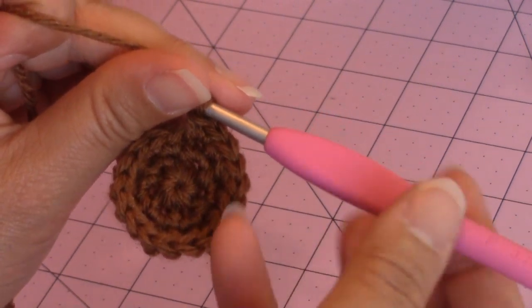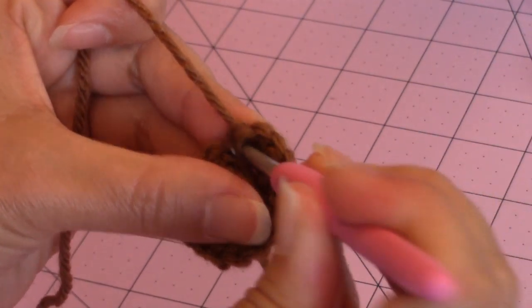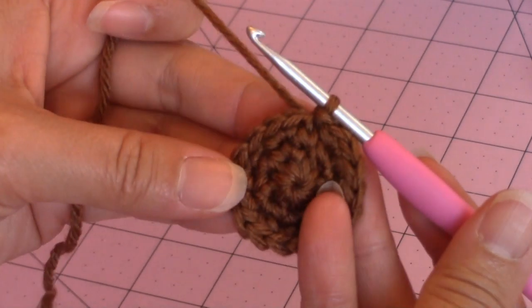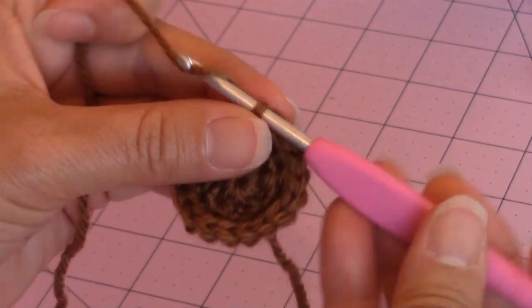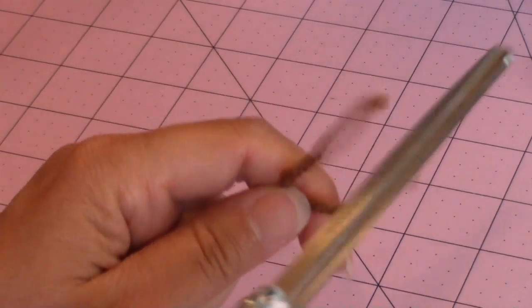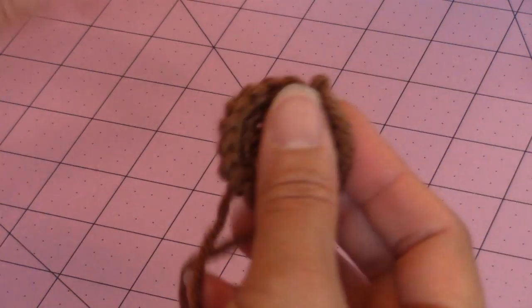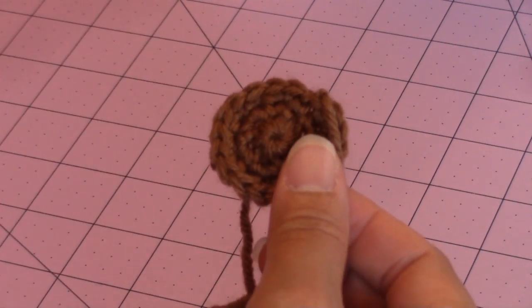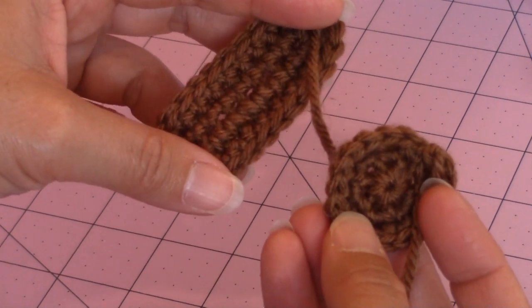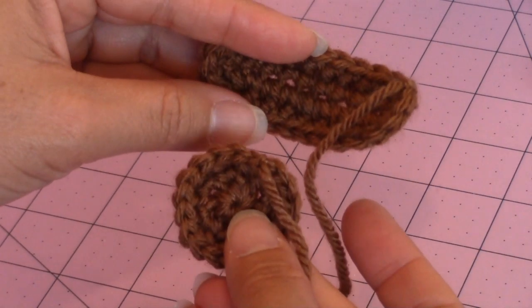Then just make a slip stitch into the next stitch over. Just yarn over and pull the yarn through both loops on the hook for a slip stitch. Then you can go ahead and finish off, just yarn over and just pull enough yarn through to sew the spot onto the dog. So you can make as many of these spots as you want to place on your dog. I just made 2 in these different styles.